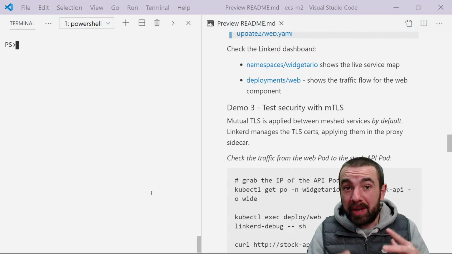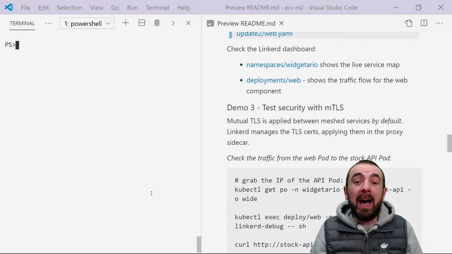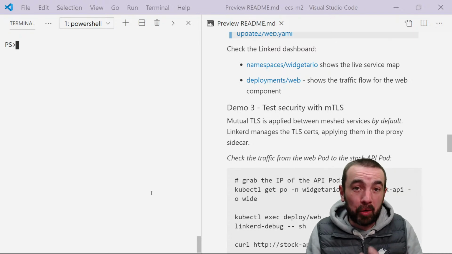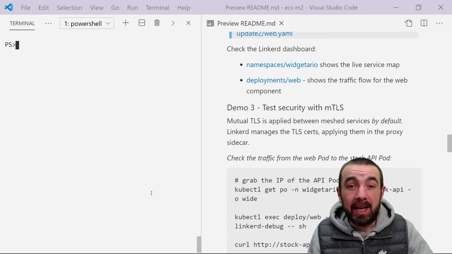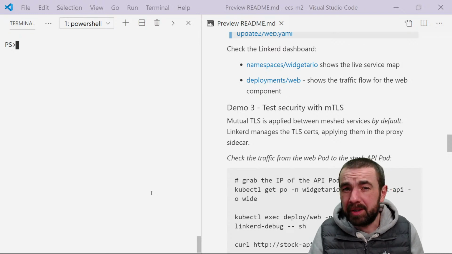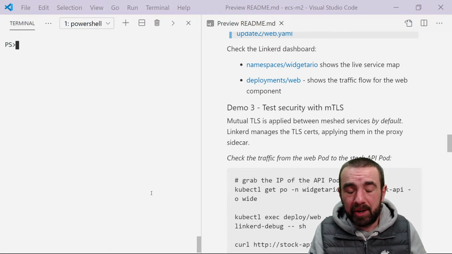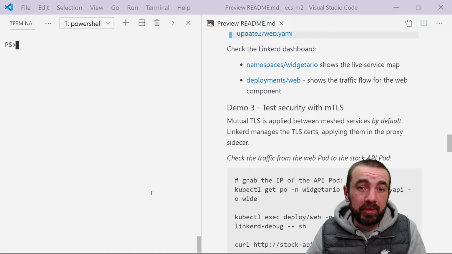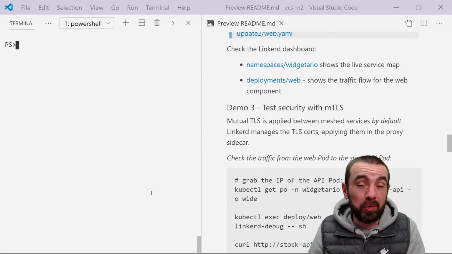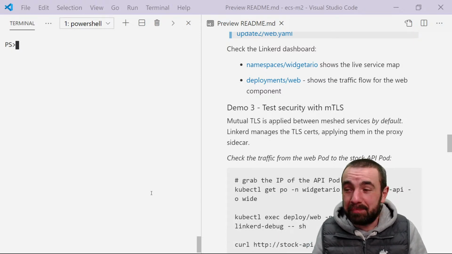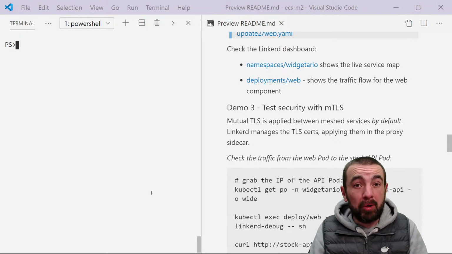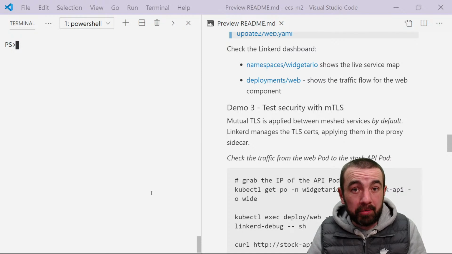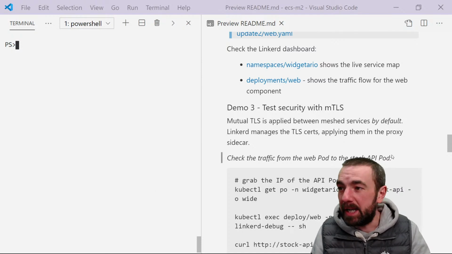So you can't observe it, you can't hack around with it, but you don't have to manage the certificates yourself. That's the difficult part about encrypting all your traffic, is that it really breaks the developer workflow, because you either have developers who are managing self-signed certificates, and that all gets out of hand, and then when you get to production, you have to roll those yourself, and you have to make sure that you only generate short-lived ones, and then update them when they expire, and all that sort of stuff. So having this central component that generates the certs for you, applies them, rotates them when they need rotating, takes care of all the management layer.